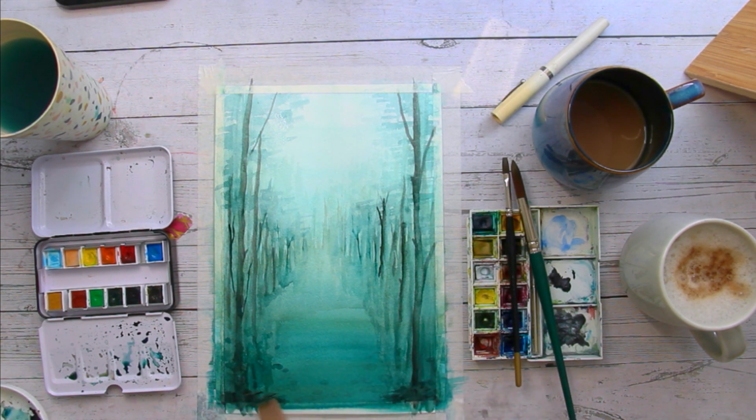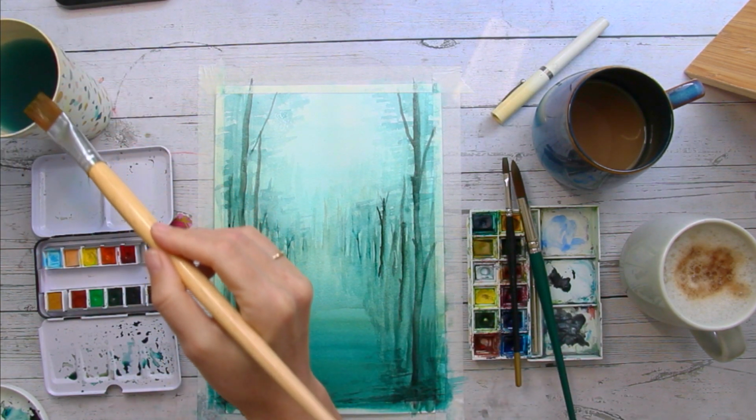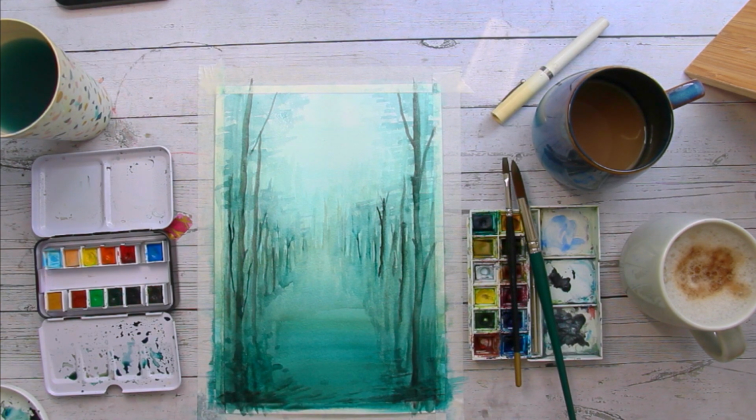Because the paper is fairly dry now, by the time I come back to the top part of the paper, it's dry enough to paint over. So I'm adding a little bit of extra shadows to the bottom. And then by the time I have done that, the top bit is dry enough to paint over again.